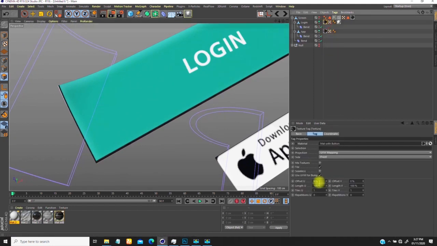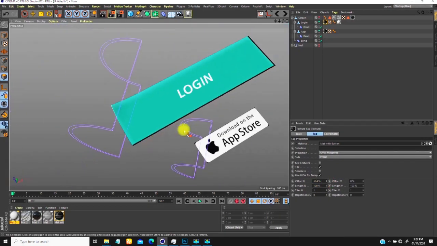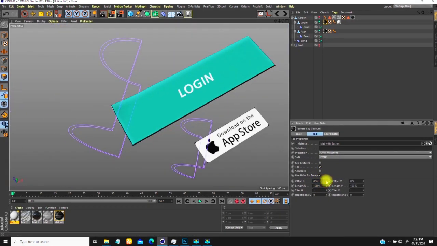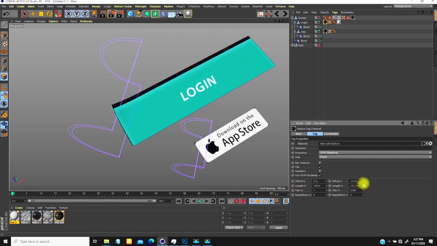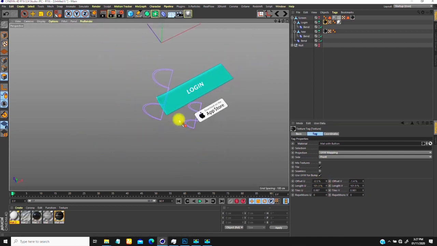So if we come to this and try to increase this position, do similar here. I might need to increase this a little bit. So just setting up this. Okay, that's fine. Do the same thing here. All right, so that's fine.